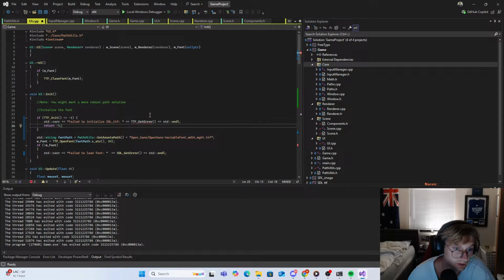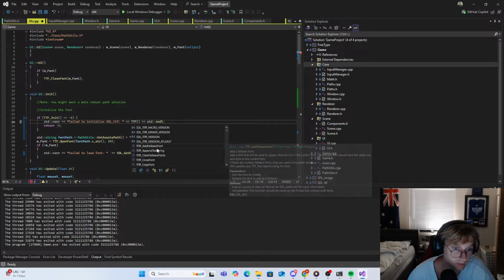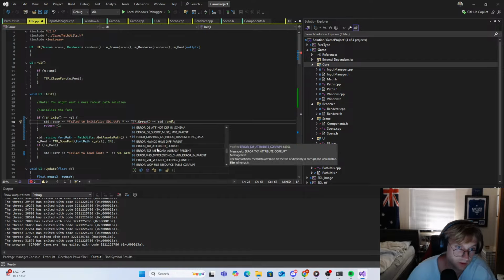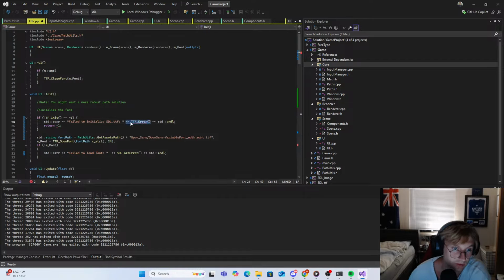TTF get error. GPT's probably got this wrong. Get error. I don't know. Let's just get rid of the get error for now. Return one. What is the return type here? We just want to return.